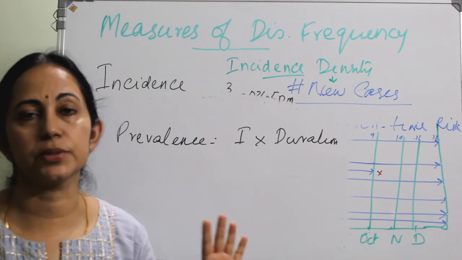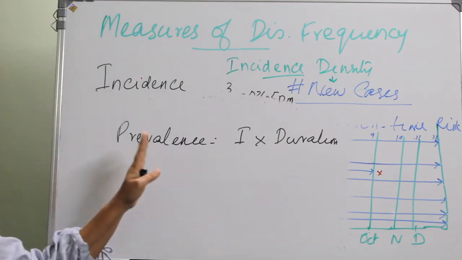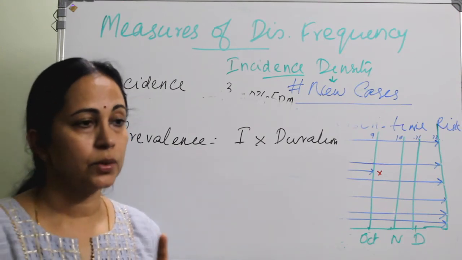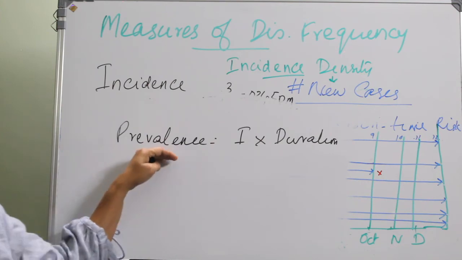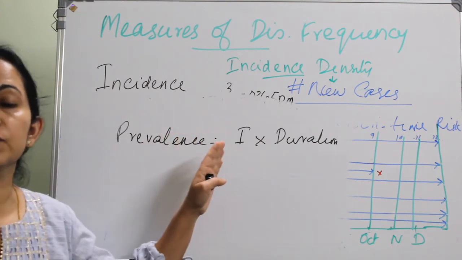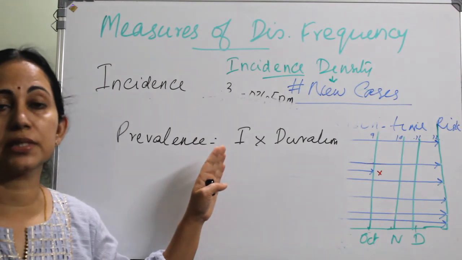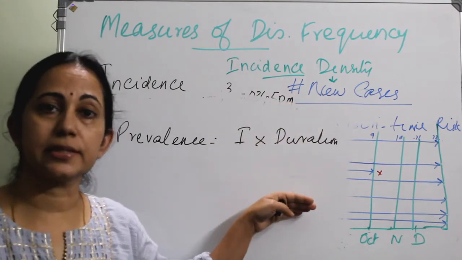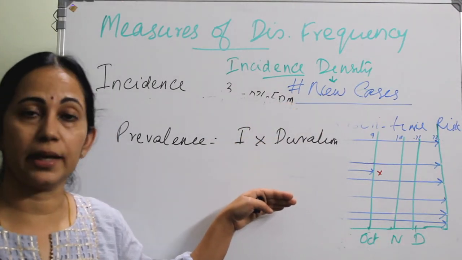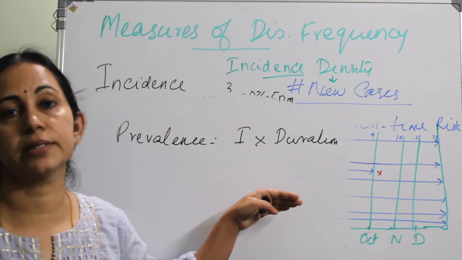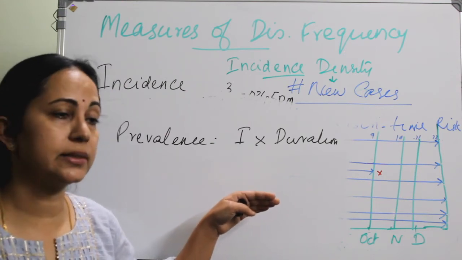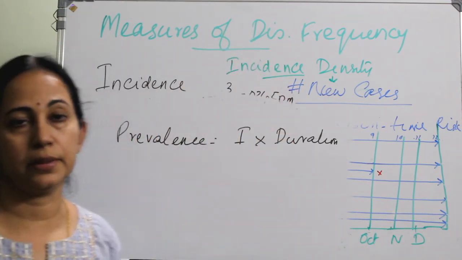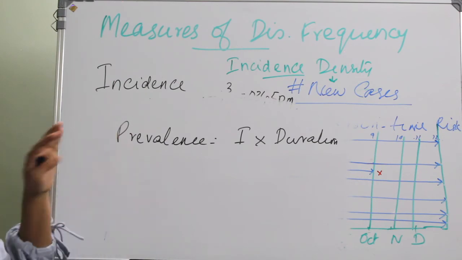Okay, so this is the relation between incidence and prevalence, and both of these are proportions expressed in percentage. You should also know that prevalence is a static number, but incidence is very dynamic. It changes over time, because, as I already told in incidence density, the person at risk of getting the disease may go out of the at-risk population by death, or after contracting the disease, or after curing. So incidence is very much a dynamic number, and prevalence is more of a static number.